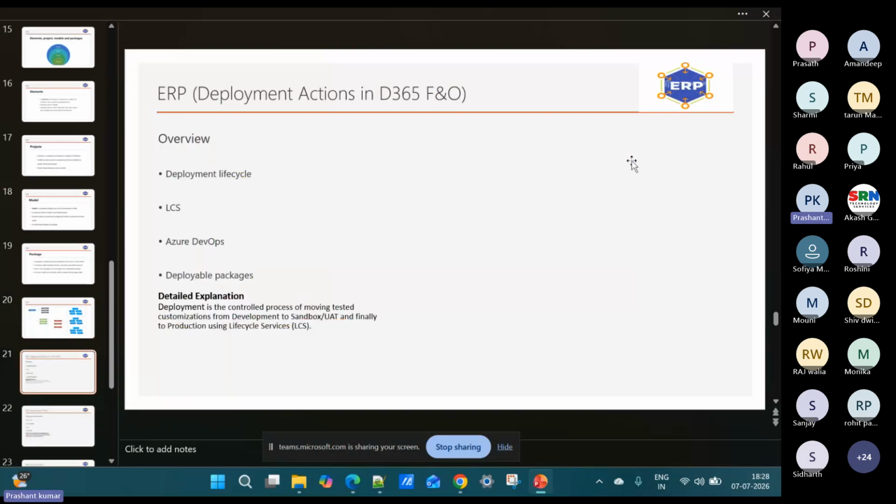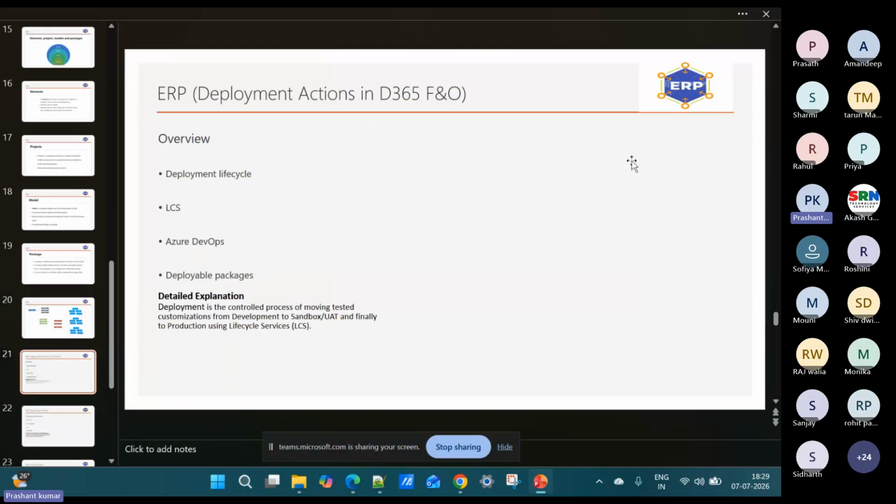Now we'll come to the deployment action in D365 F&O. As I already told, deployment is a very important part. We have different kinds of deployment processes. We have CI/CD. You can go with the LCS.